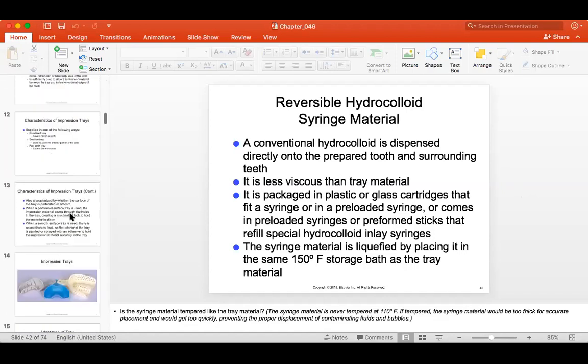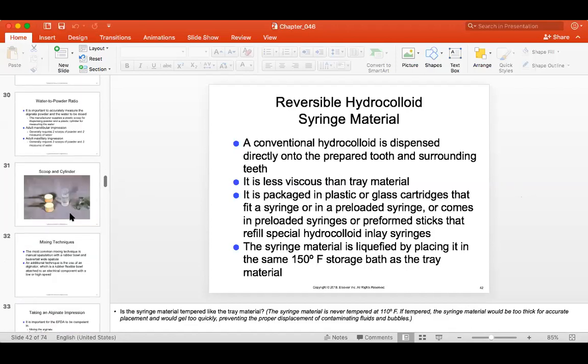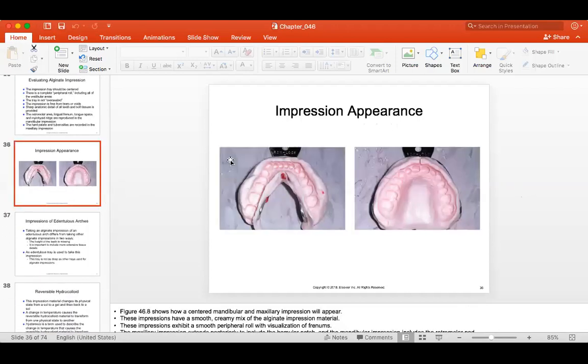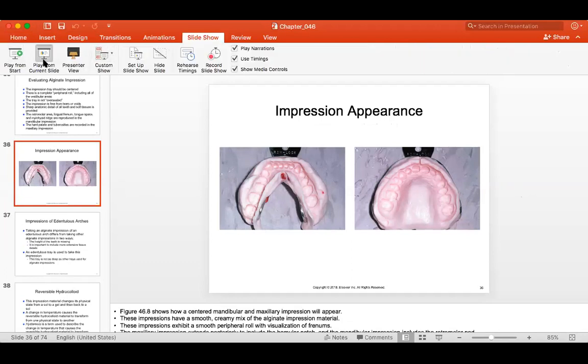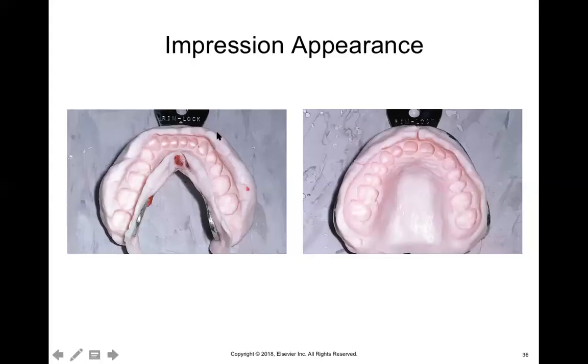I wanted to try to find a picture before I started with the slide. Does everybody see my screen? Yes. So this is an alginate impression. Remember we have the little putty, you mix it in the bowl, the powder with the liquid, it becomes this putty material, we place it in the tray, you take an impression on the patient. We're going to talk about a lot of different types of impression materials, but today we're going to focus on alginate and then we'll move on to the others on Wednesday.